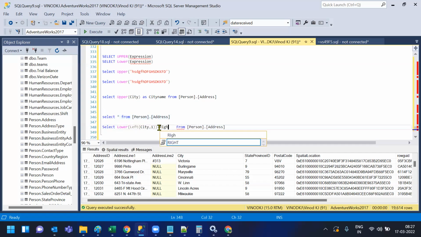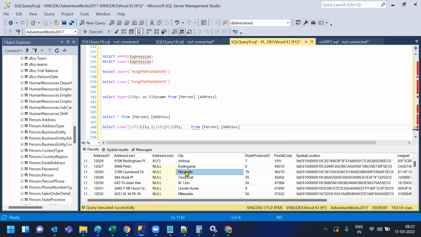Then how will you come to know how many characters, because every name is changing here? Length of string minus 1. Exactly. One character is already used over here, so if from the whole length you remove one character, you'll get the number of characters, and we select that from the right.